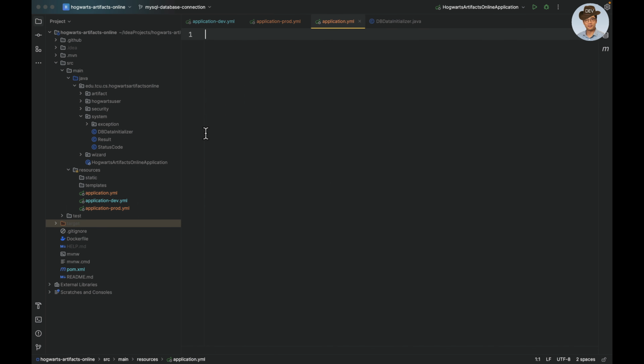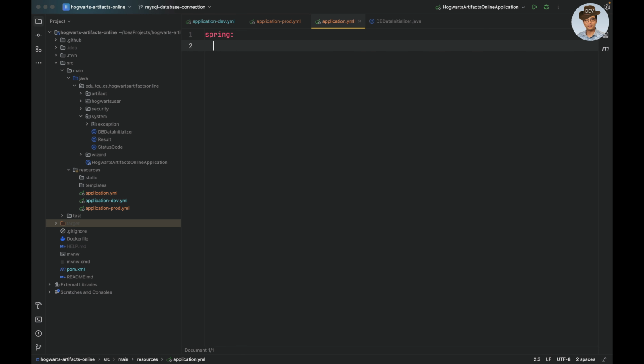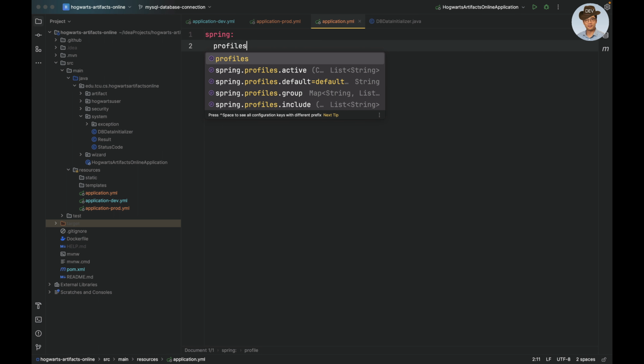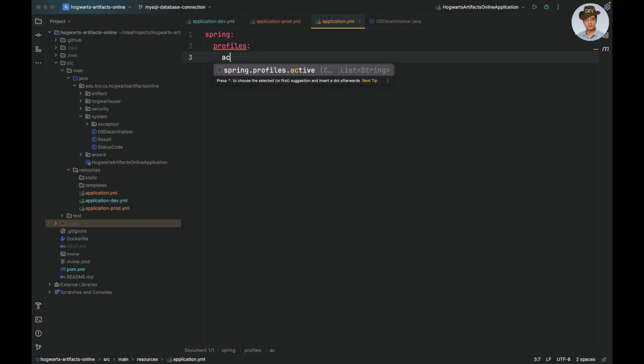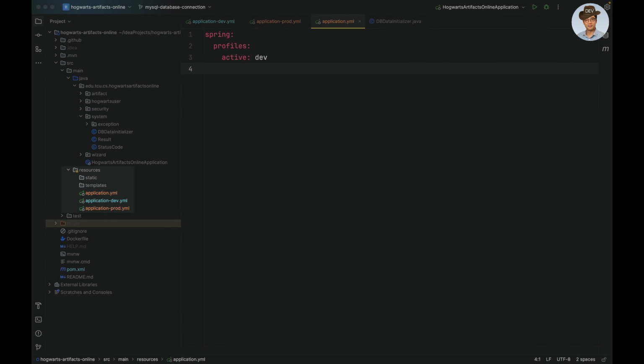And tell Spring Boot that at this moment, we want this application to run in the dev profile. Here is the syntax. spring profiles active. That's it. Make sure you define the 3 lines under application.yaml. Please note, there are 3 application YAML files under resources.